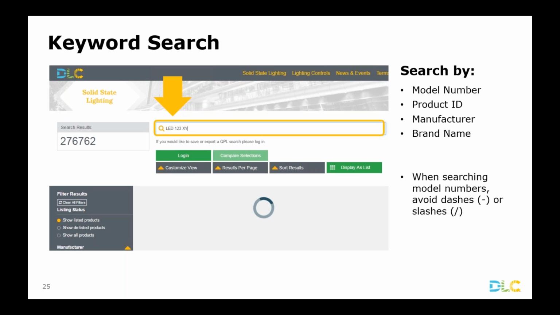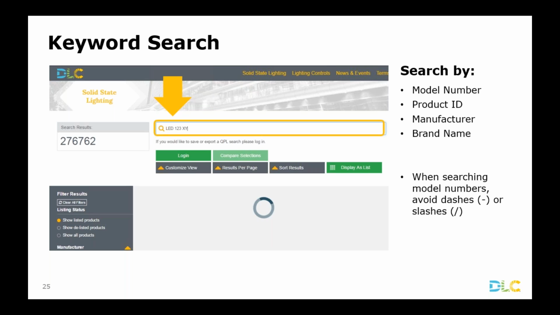If you don't happen to have it, but you have the manufacturer and the model number, you can certainly go in and search that way. You can enter manufacturer in this box, but we do have a pull down, a special selection tool, that I'll get to in a second to narrow your selection to certain manufacturers. So if you're looking for a certain brand, for example, if you have a manufacturer, but the product that you're purchasing is under a certain brand, this is where you would want to type that brand name, because we don't have a place to filter results by brand. So that would need to be searched in here. If you're looking for a group of products by brand name, that would be where you'd want to enter it.